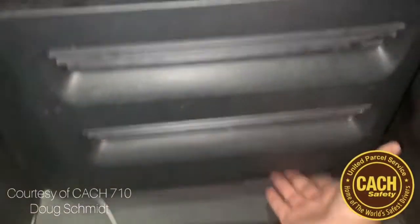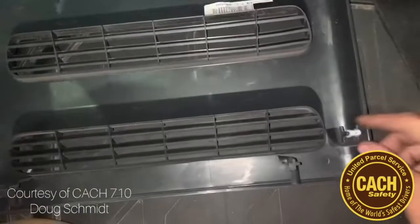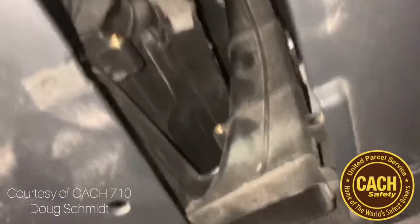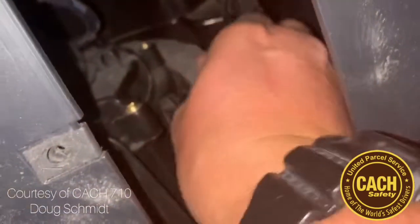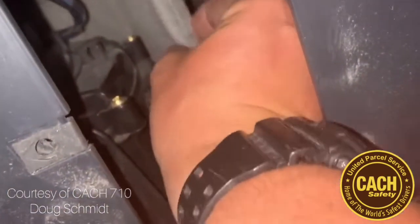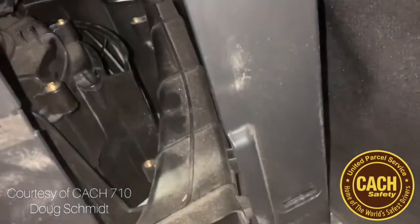This is how you change your filter out in the sleeper berth. Come down here — it's kind of got a look at the angle here. It's got four pop-out tabs, something you see like in your cars, and there's four spots there. Come down here and there's like a blower bar. This thing right here is your filter — it's like what up in front sees around the motor.